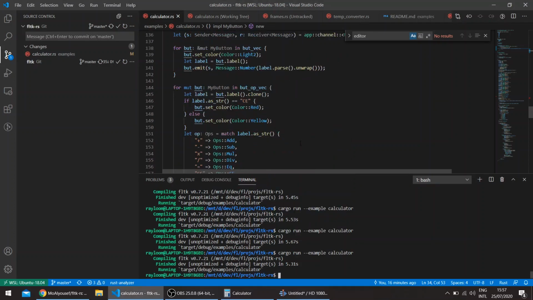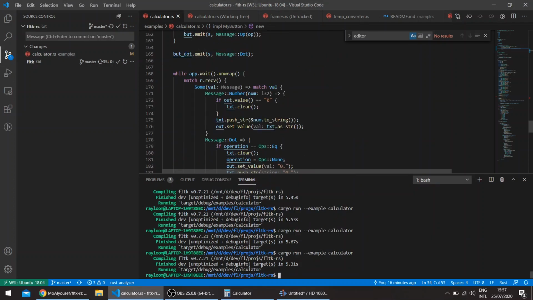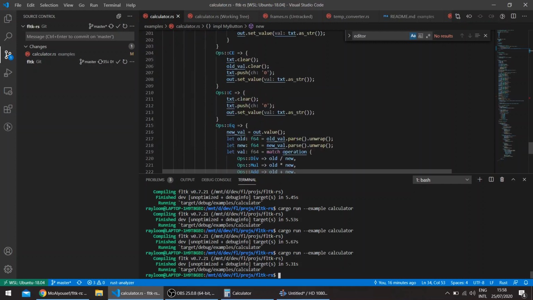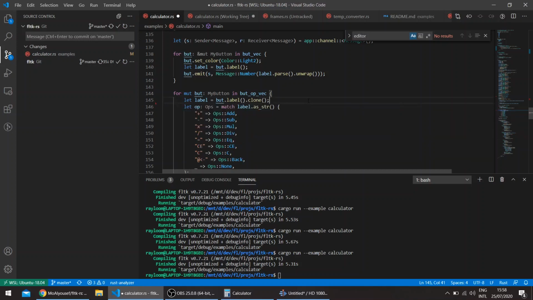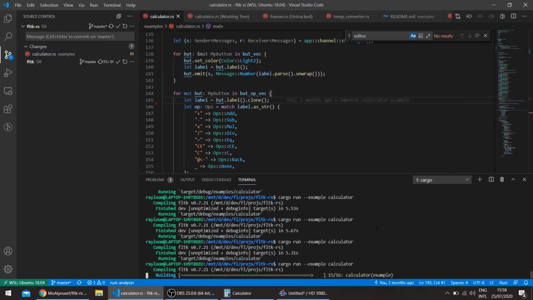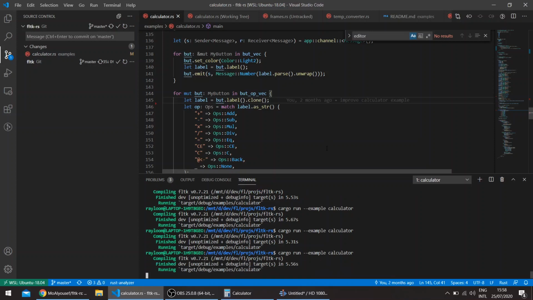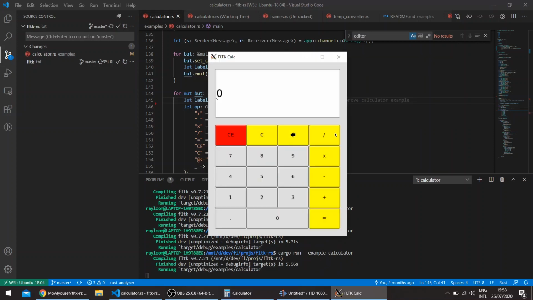If we try to remove these now, okay, so this is colored correctly.